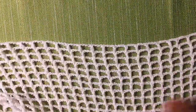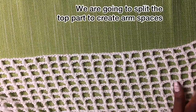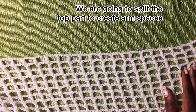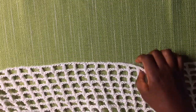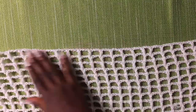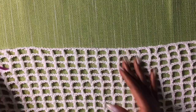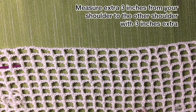And now our next step is creating the sides and the arms for our top. You see how I have crocheted this going upwards, like from my feet to the shoulders. So for us to separate the arms, you're going to get a measuring tape, whereby I can't find my measuring tape, but I will illustrate using yarn.